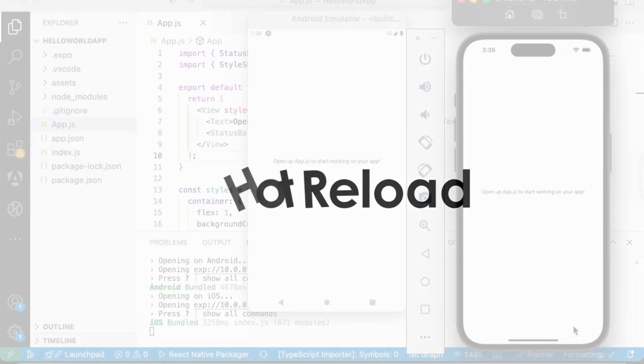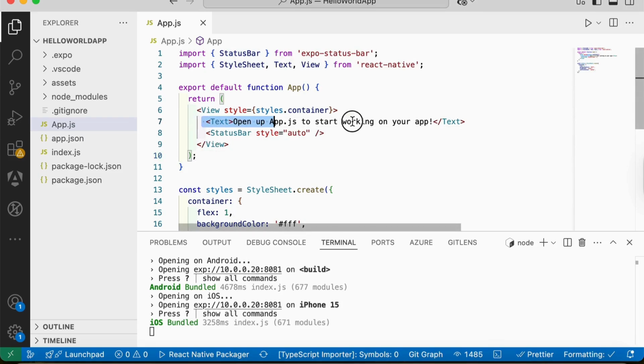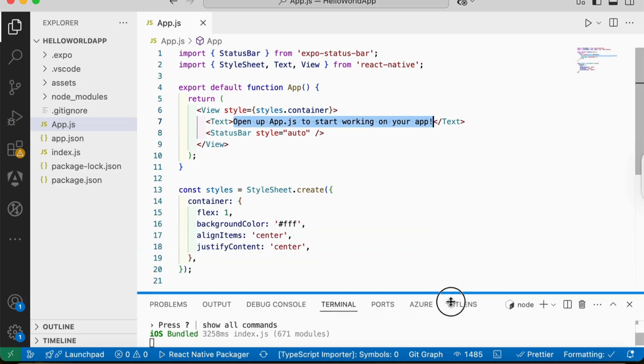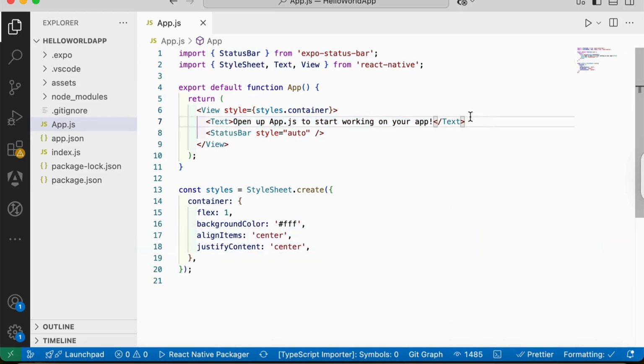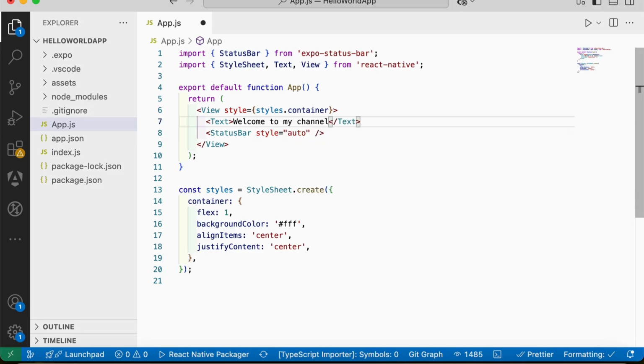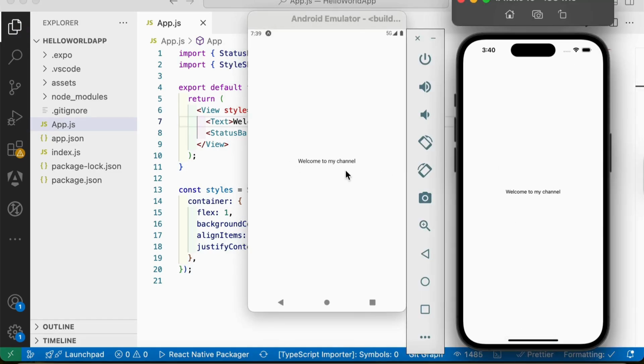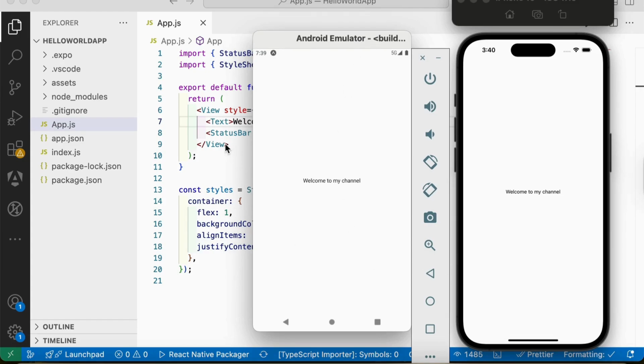So now the nice thing about hot reload is this. Now my applications are up and running, and any changes in this code right now will be reflected right away in the applications in my virtual devices. So if I change here the text, and let's say here, welcome to my channel, and if I hit save here, save this text, I will see the updated text in those simulators and emulator, as you can see right now.